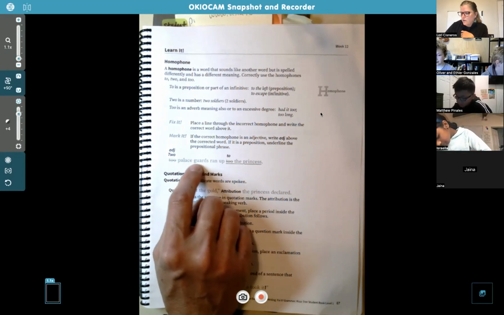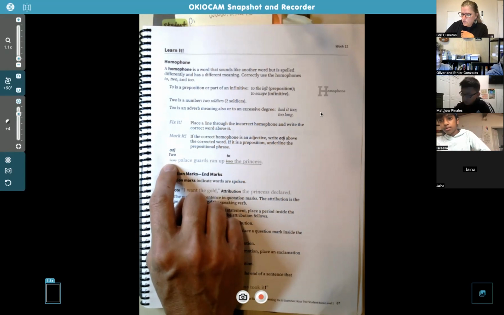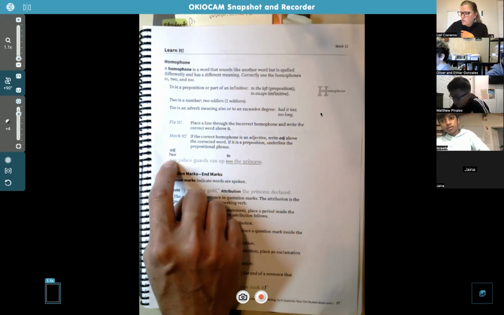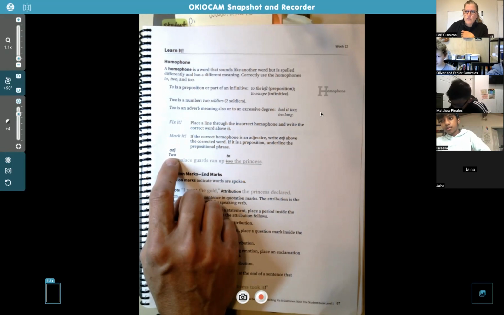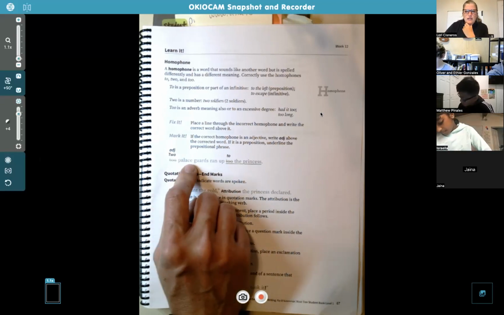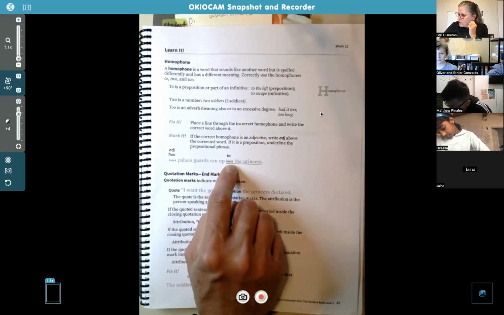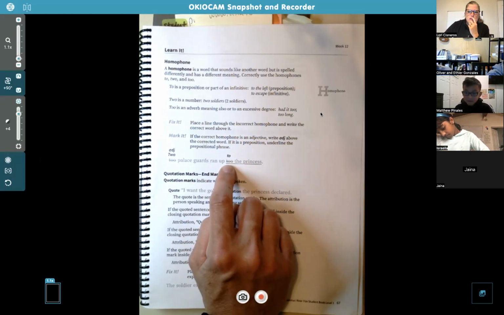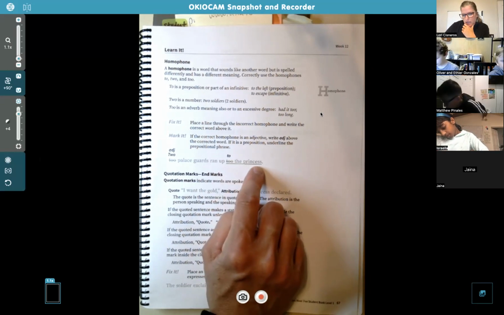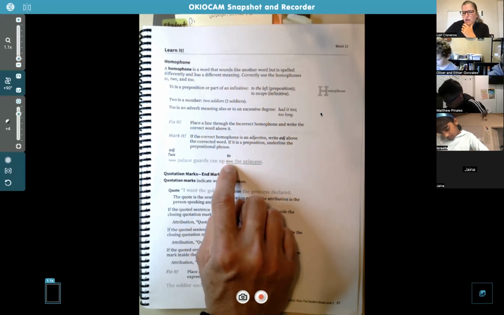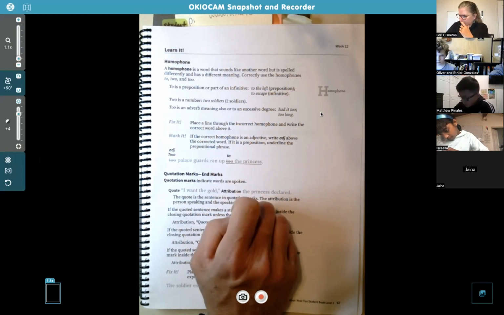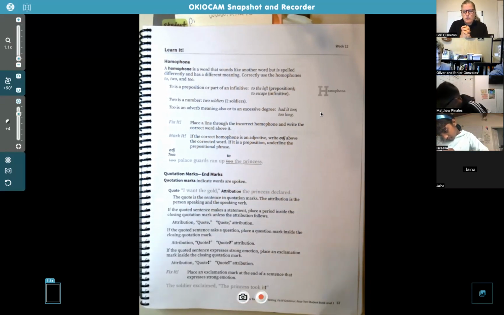So this is talking about a number, the number 2. So for 2 palace guards, you should change that to TWO because that's the number 2. And then above that, write ADJ for adjective. That means it's describing how many palace guards. Okay. And then ran up to the princess is a prepositional phrase. You already know to underline it like that, but to correct that spelling, just draw a line through it and put it above.